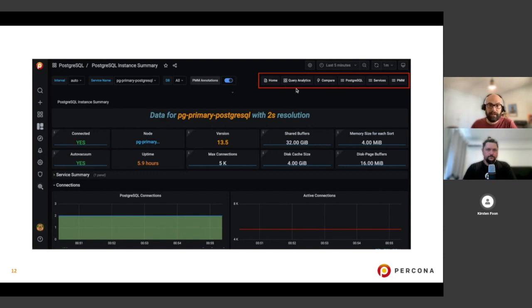We also have the query analytics dashboard, which Charlie will show you in more depth very soon, and which is in charge of collecting all query related information, right? In PMM, we have two big categories of data.